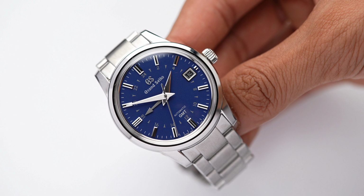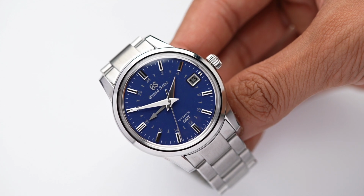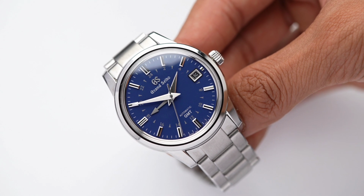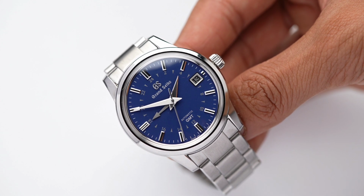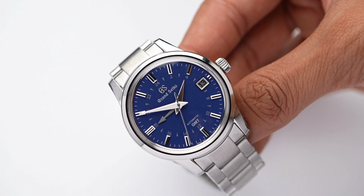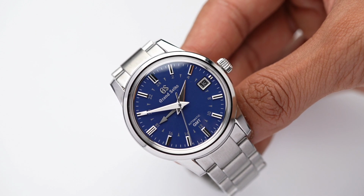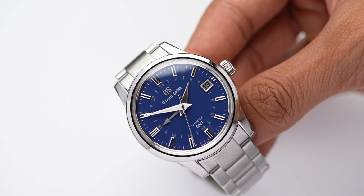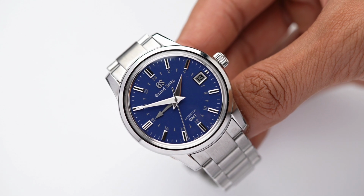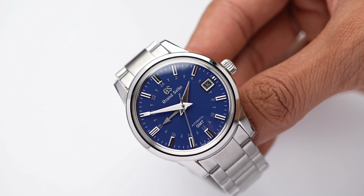So, at first, I wasn't a big fan of this watch, and it has nothing to do with Hodinkee, because I actually like Hodinkee. Even though there's a lot of things that they do I don't agree with, as a journalist, as a publication, they do some great work. The one thing I didn't like is, it looked kind of boring. But it's only when I got it in the metal that I started to understand that it is actually a fantastic piece. I highly recommend this to anyone.